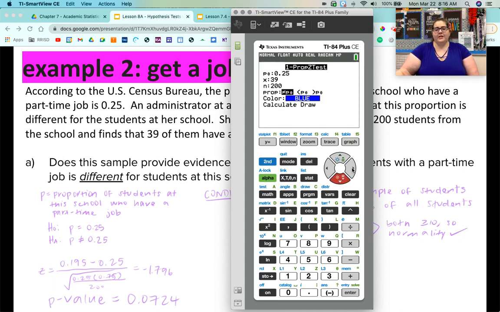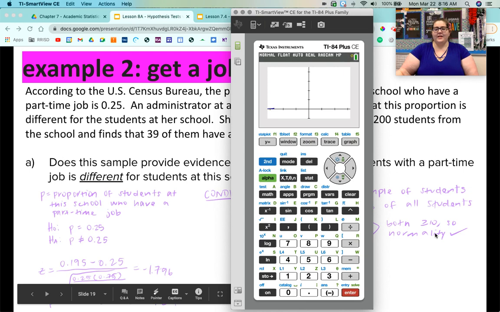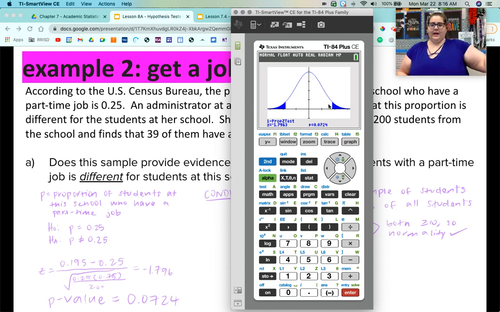And then I'm going to go down and I'm actually going to pick draw because I want you guys to see what is happening on the graph when we do a two-sided or not equal to hypothesis, and that's why it's called a two-sided. So here is our normal model. Notice that when we do the not equal to hypothesis, we actually end up shading on both sides of the graph. The reason for that is a not equal to hypothesis is basically testing for a general difference in either direction. We're not necessarily testing less or greater, we're testing just overall, is it different?